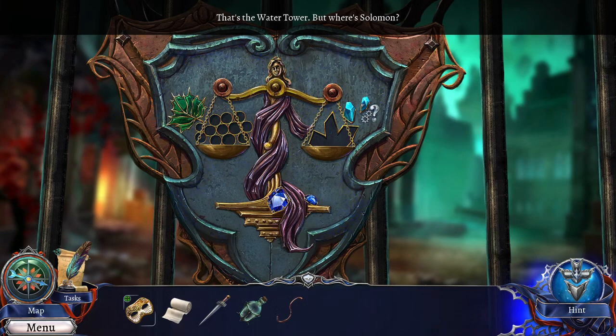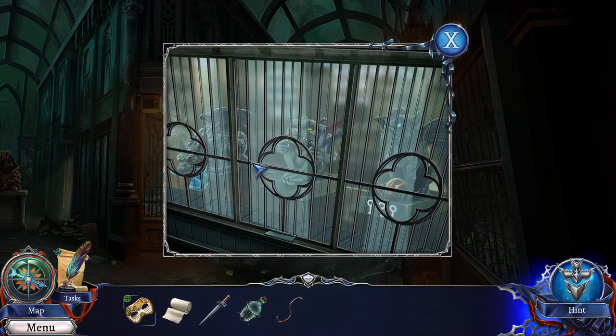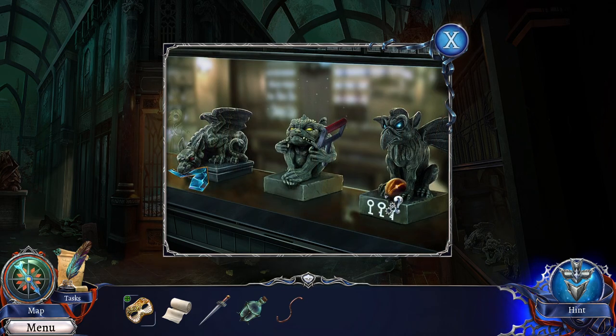That's the water tower, but where is Solomon? They won't open while the heraldry is incomplete. Okay, so we need to find some inserts to place onto here then. Seem to be here. Not seeing. Oh, hello. Ah, there we go.